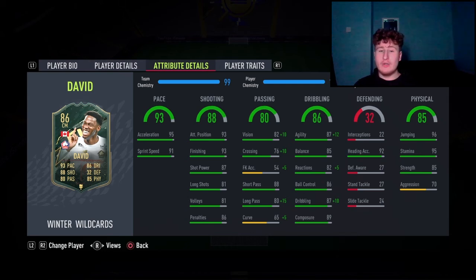Now next up for me is the physical. Now as always I put the heading accuracy in the physical attribute because obviously it goes along with the jumping. So overall for that I'm going to give it an 8 out of 10. I do think it's really good overall. Obviously it could be worked on with the strength and the aggression, but overall not bad.